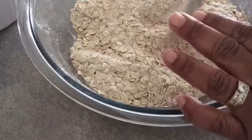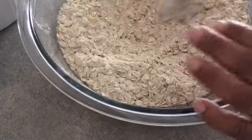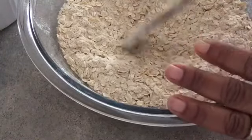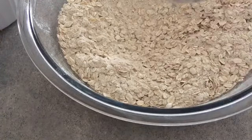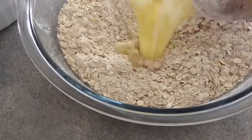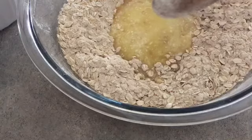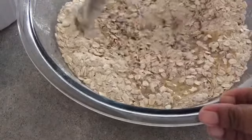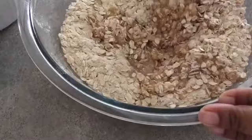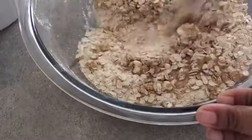This almost reminds me of my crisp topping recipe. That's basically what it is, even though I don't use the whole wheat in it, but maybe I should start. So I'm going in with my melted butter, and we're just going to mix it in. My oven hasn't even come up to temp yet, and this is pretty much done. I'm just going to mix this in, and it's ready to go.